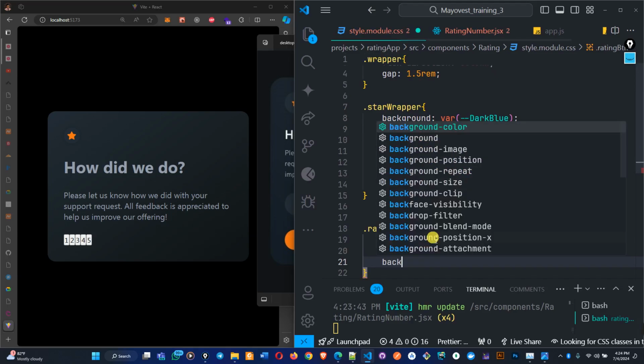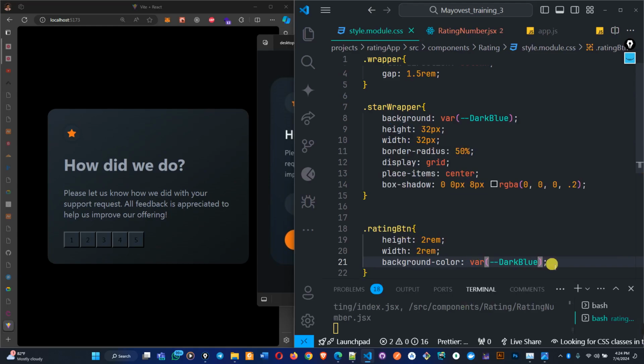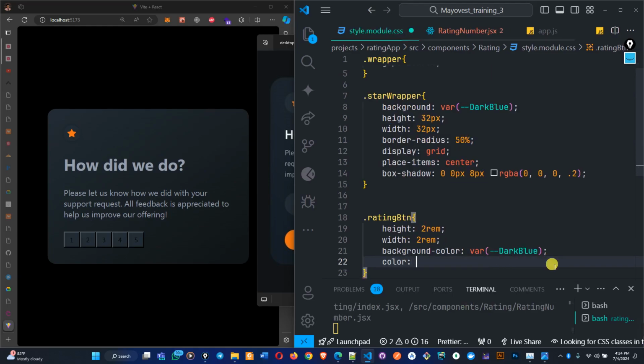The background should be this dark blue, dark blue like this. So save. As you can see now, everything is, so the color should be white, I think. Is it that white? Let me check.